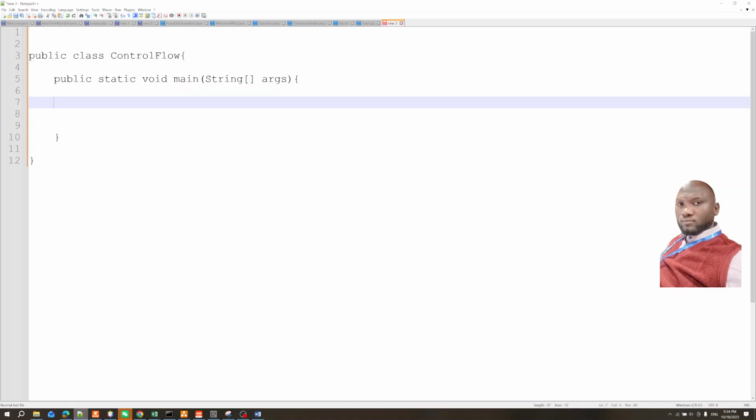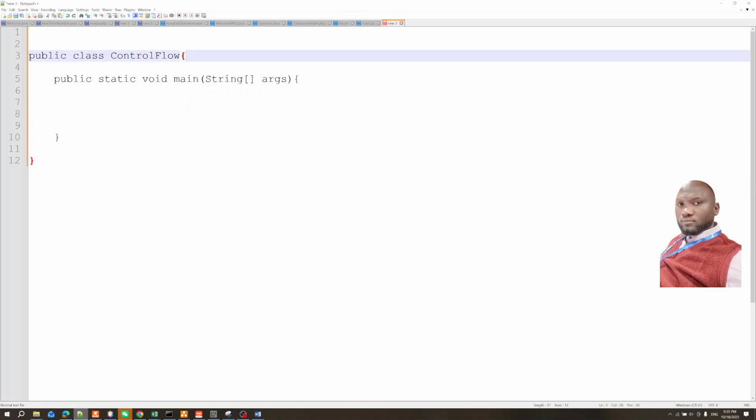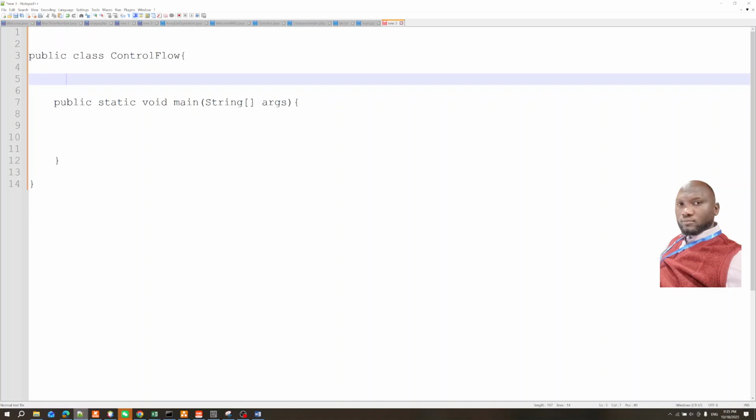Okay, so let's create our variables. For instance, int m1, the first mark, is 70, just one example. Then okay, let's do it together, since now you know how to create all these values. m2 is 80, then another one, mark 3, that we can call m3, is maybe 60, just one example.